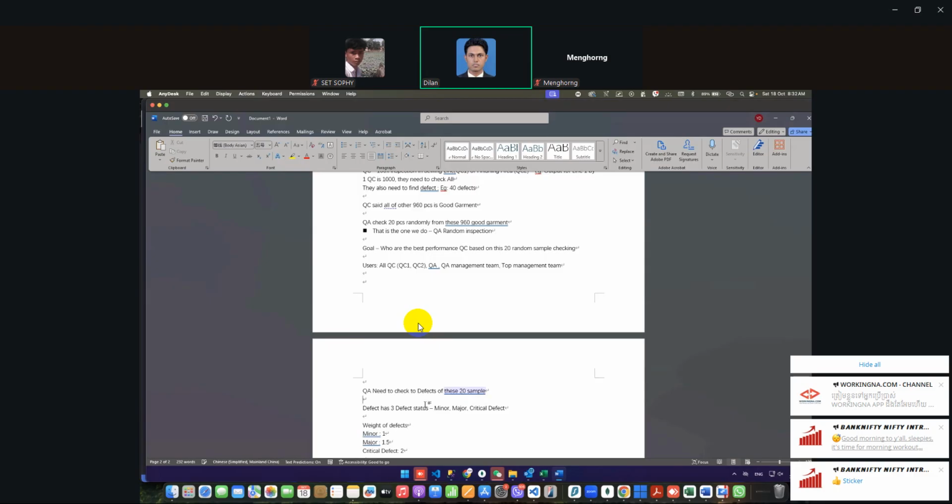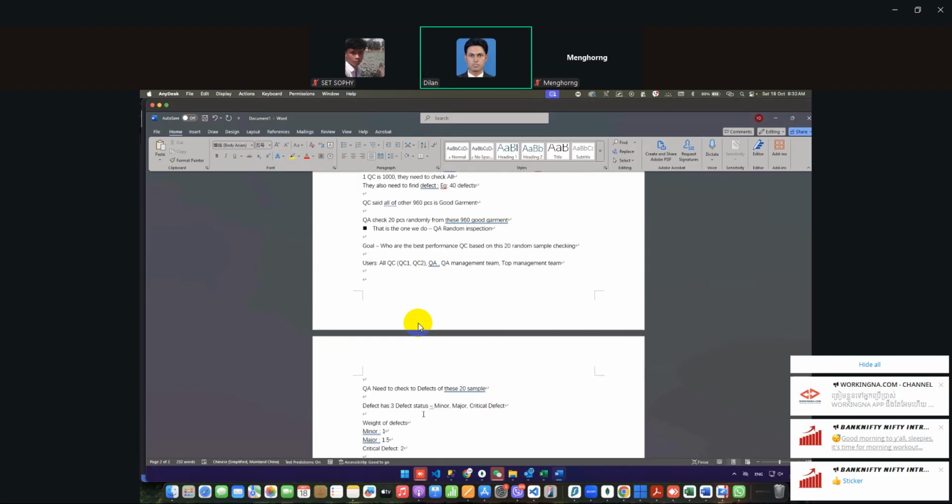So they select 20 samples, then they need to select each defect and get the decisions, right? I will write that here also: the defect status is based on decision. That decision also comes from one of our backends, so that decision automatically comes from the backend.